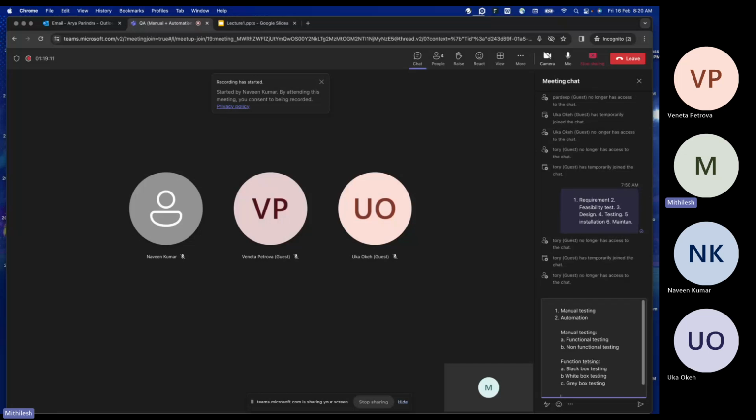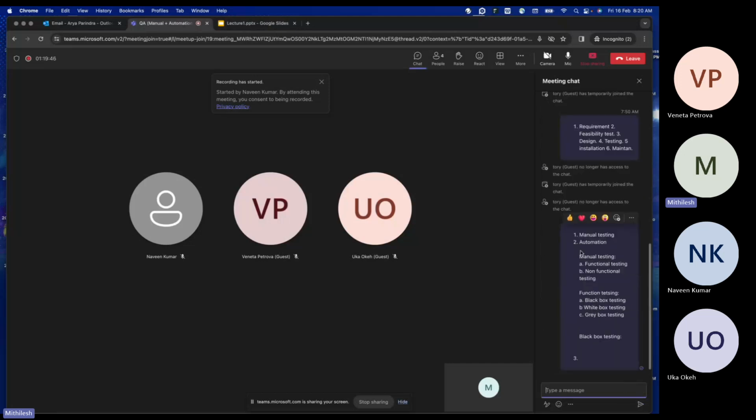Again, if you go further and explain what exactly is there in black box testing, then you will come to know all the types of testing, whether it's unit testing, integration testing, or end-to-end testing, which is known as system testing. All these types of testing are black box testing. I will not type the types of black box testing here. I will explain with this slide. So this is just to give you a clear idea.